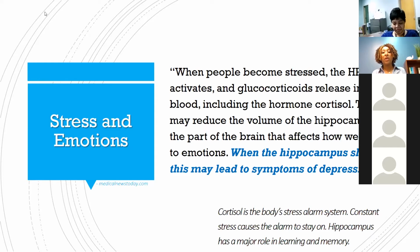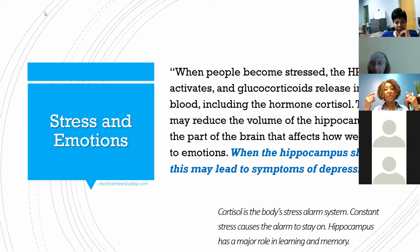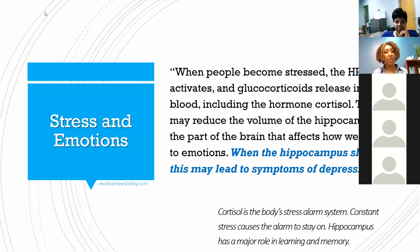And these may reduce the volume in the hippocampus, and that's the part of the brain that affects how we react to emotions. The important part that I want you to remember is that when the hippocampus shrinks, this may lead to symptoms of depression, right? So basically, in a nutshell, when you are under overwhelming stress, parts of your brain shrink. And when that happens, it limits your perspectives. It limits your options. You ever say, I'm so stressed out, I can't even think.